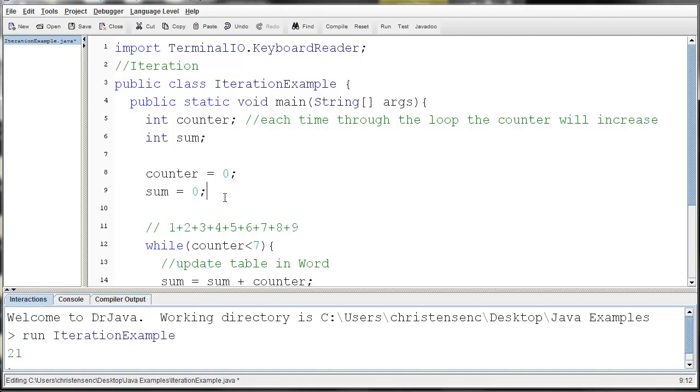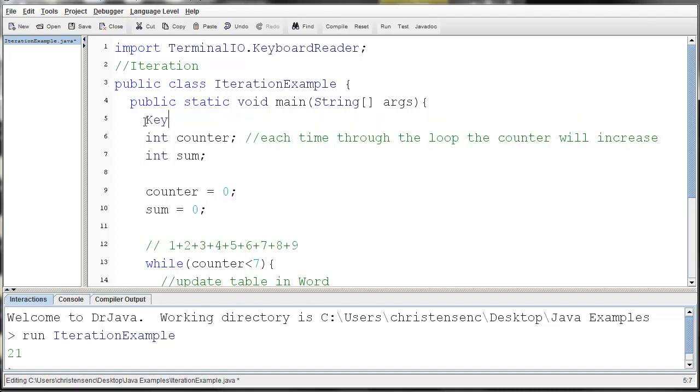So I'm going to type at the very beginning of my main method, KeyboardReader, and I'll just call it reader equals new KeyboardReader. And now I will have a KeyboardReader object that I can use, and that'll help me figure out what I want these values to be.